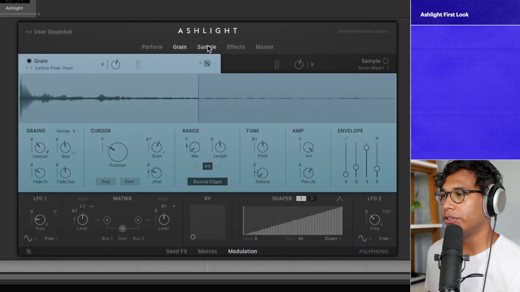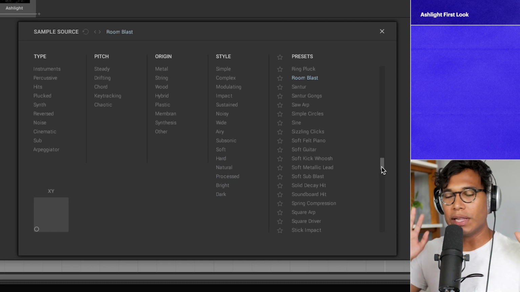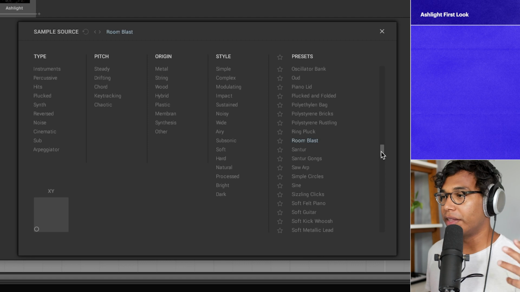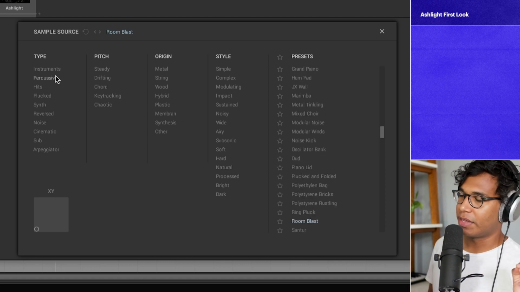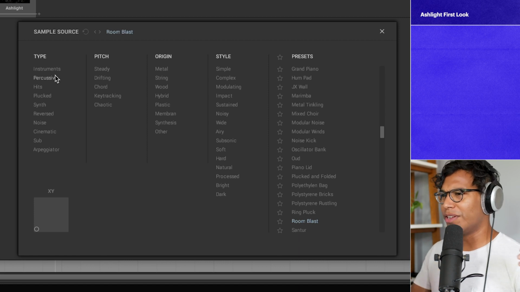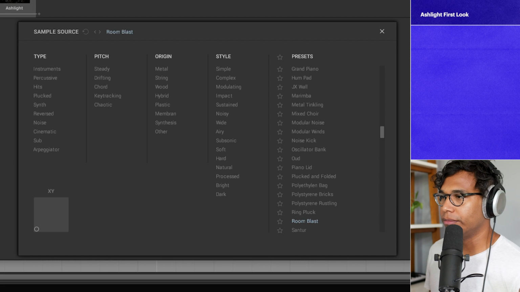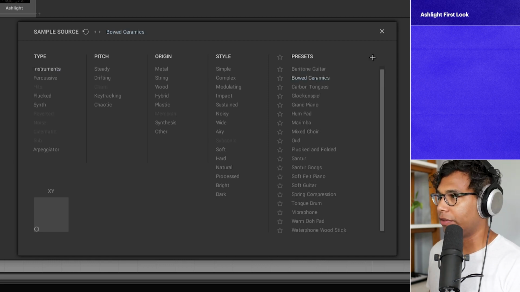When it comes to the sample module, as I was scrolling through the different types of samples, I noticed that once again, there were a lot of unconventional sound sources in here. So in addition to finding a lot of instruments that you would expect from Native Instruments, you will get a lot of interesting things like rubbed metals, wood, glass, ceramics, stuff that's similar to the granular module. So let me take you through a few of these samples here. So like wood ceramics, for example.